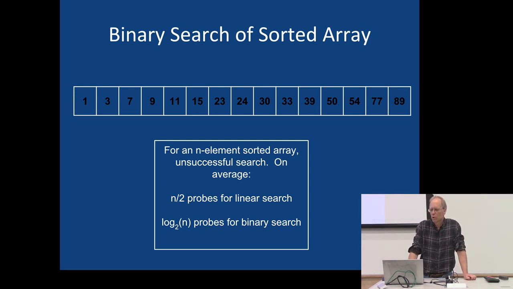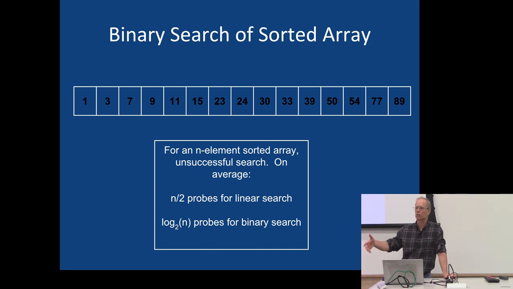So why would we ever do a linear search? Yeah? Okay, so if your array is not sorted. If the array is already sorted, you might as well do a binary search. If it's not, you have to ask, is it more efficient to search the array with a linear search or to sort it first and use a binary search? So what do you think?